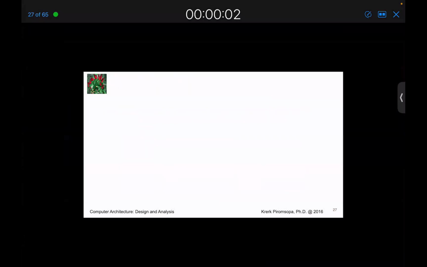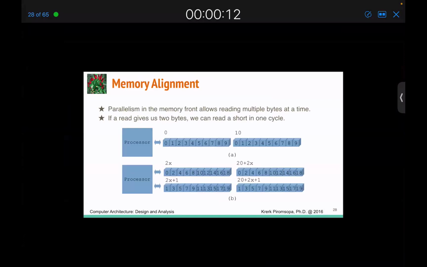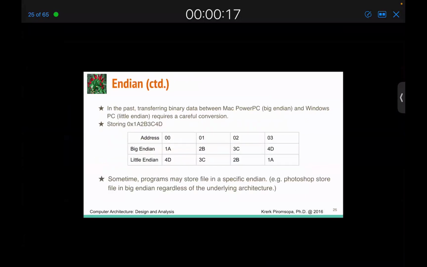All right, before we continue, let me recap the idea from last week. Toward the end of last week's lectures, we talked about endianness, or byte order. The idea is that you have data that spans more than one byte, so you have to use multiple bytes to store it. What should be the proper order?